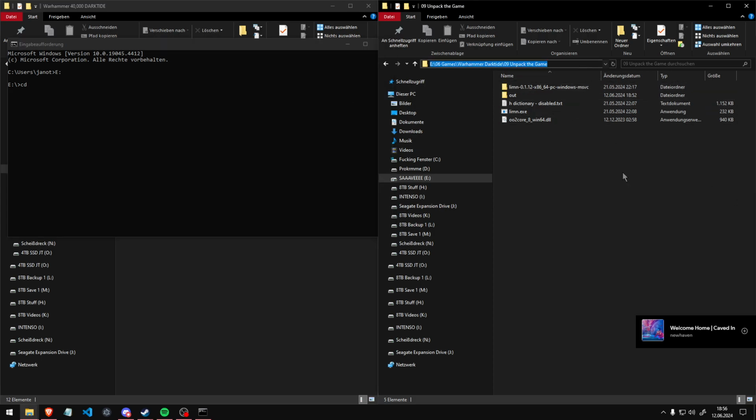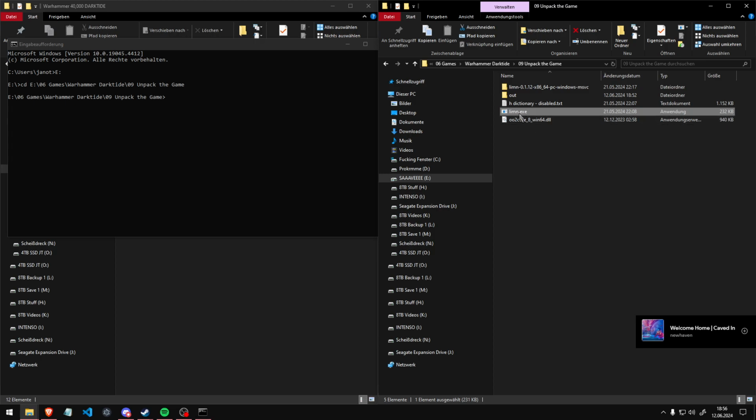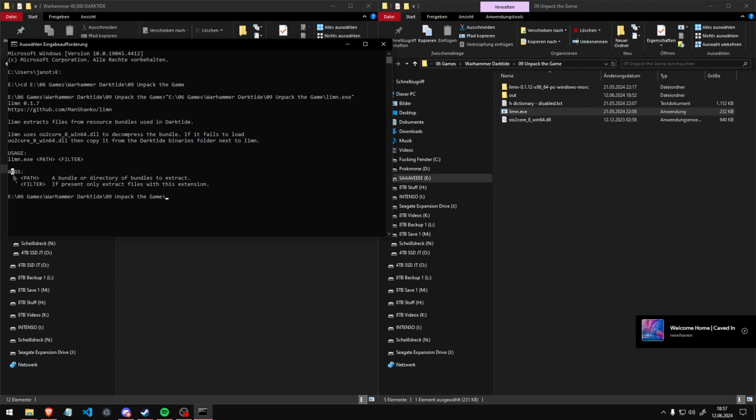You don't really have to do that necessarily, but I'll just do it for convenience. So the location is now in this folder. Then I will get the lim.exe, because that's the program. And if you drag and drop it in here and just press enter, you will already see like a small explanation of what you have to do.